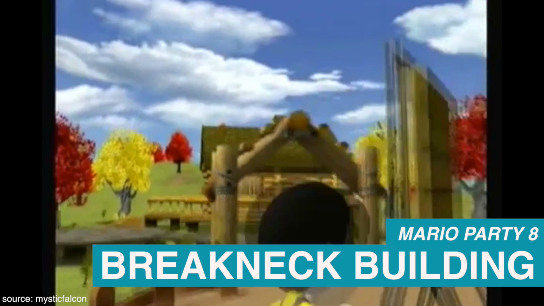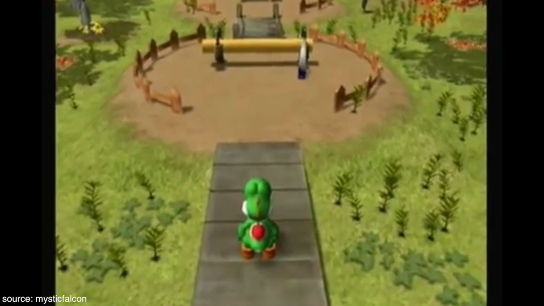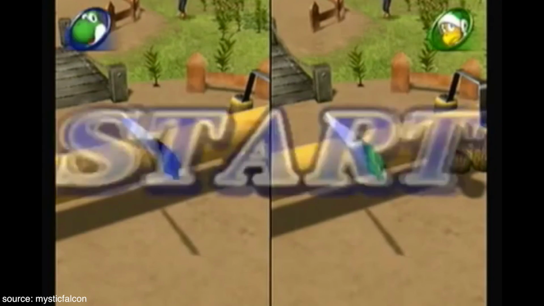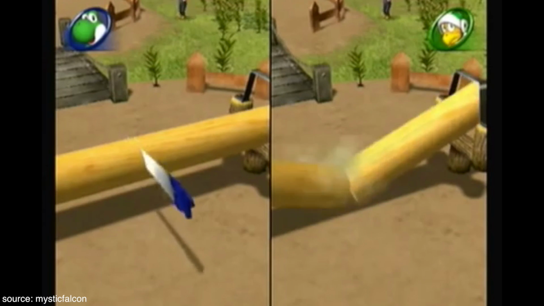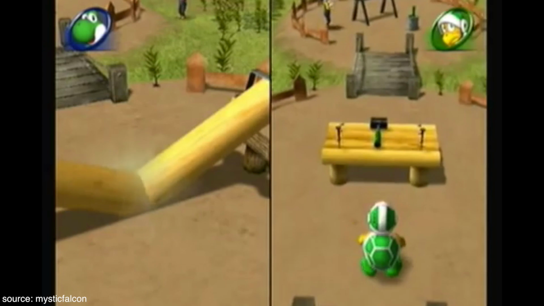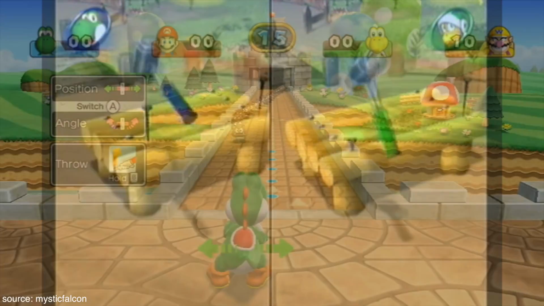Breakneck Building. Everyone can agree that Mario Party 8 was pretty bad. Endless dialogue and subpar graphics coupled with so many awkward minigames that didn't really take full advantage of the Wiimote made for a pretty mediocre gaming experience. However, a few minigames did do it right. In Breakneck Building, you go through a series of tasks that require you to use the Wiimote differently. You must saw the logs, then hammer them together, and then paint the panel to complete the game. It's actually a pretty creative application of the Wiimote.